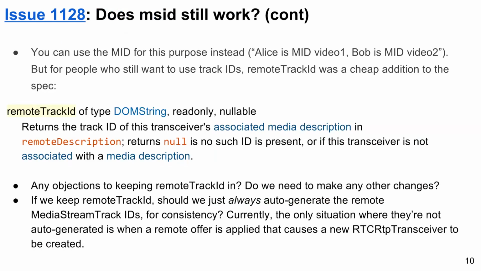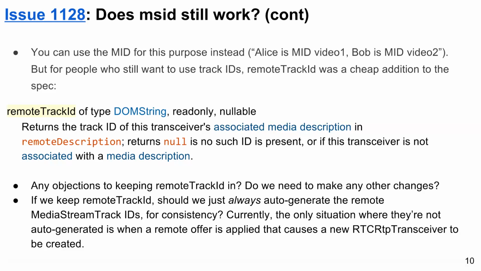Okay, so currently the only time where the MSID app data field actually is the track ID is when you're setting a remote description that has a new m-section with a track, which is probably not a very common situation. If you're just sending a track bidirectionally between two peer connections, then both of them would end up with generated IDs.